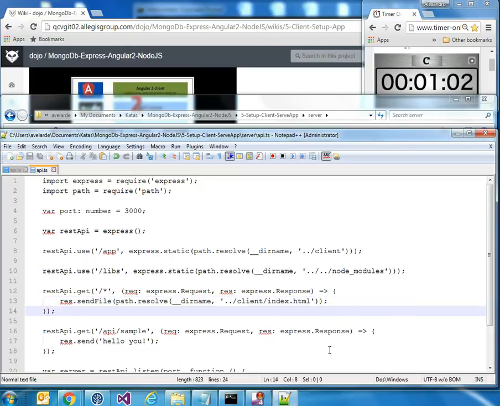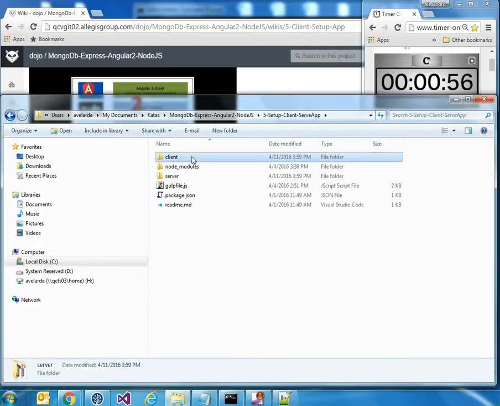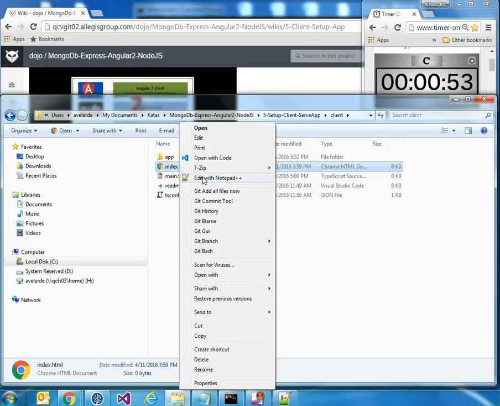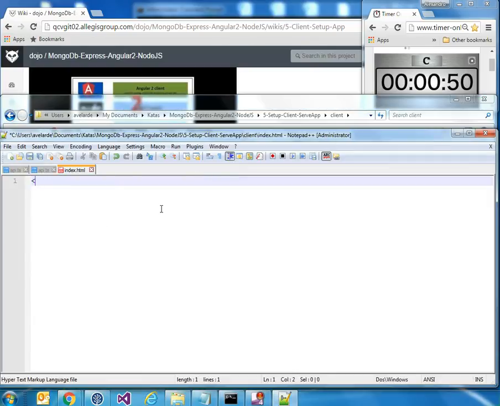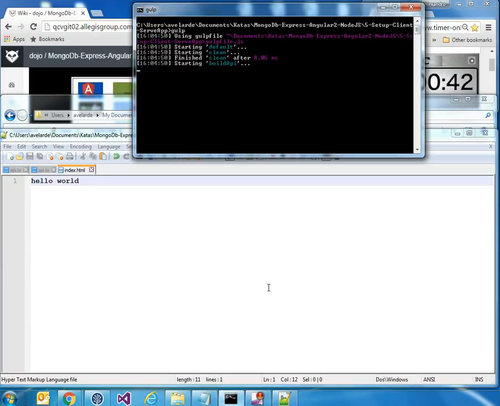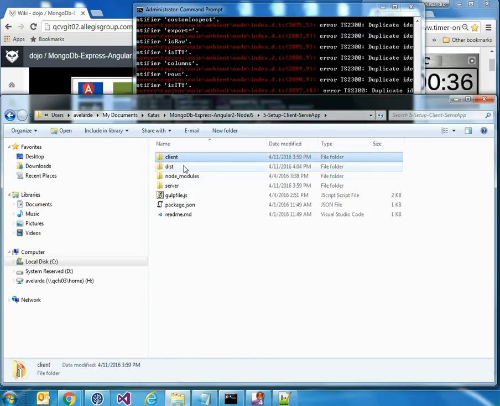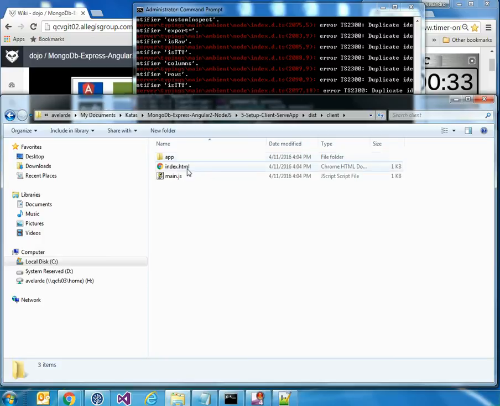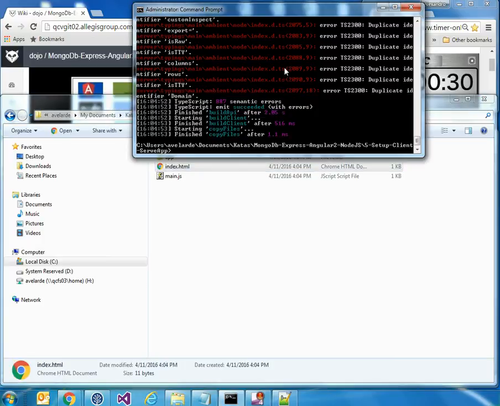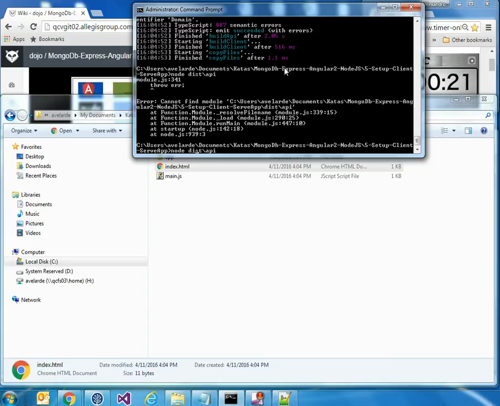So that should be for our server, not for our client. Let me adjust the client now. For the client, I just want to add some content. Hello world, anything, not even HTML. We want our go task. This is going to do all our tasks, and it's going to create our directory. In the client, we have an HTML. Now I can run node, list distribution folder, API server. Forget server.